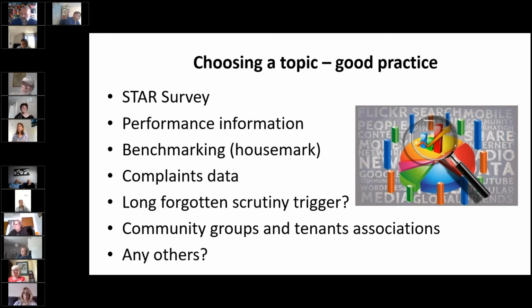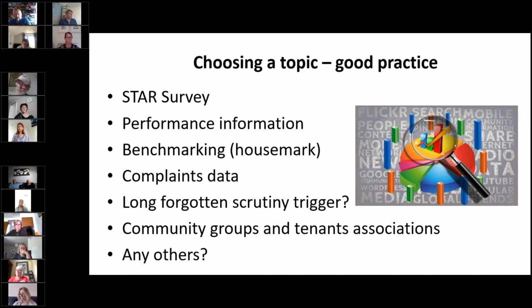They survey a sample of residents and they use that information to find out what's really working well, how satisfied or unsatisfied tenants are. And that can be a real useful gold mine of information. So finding out about tenant satisfaction gives scrutiny a feeling for what areas of the business are being flagged up as ones that we should look at in more detail. So are there any concerns that are coming through from that data that we need to check out?